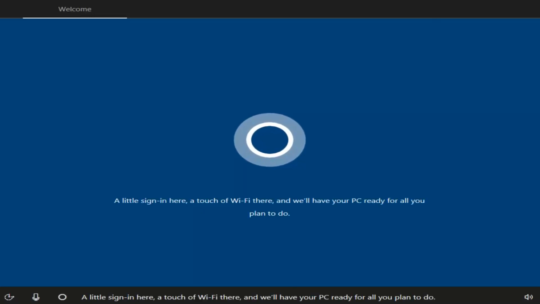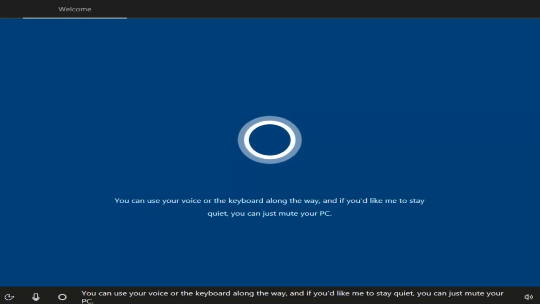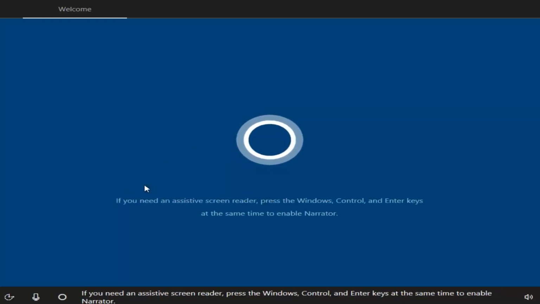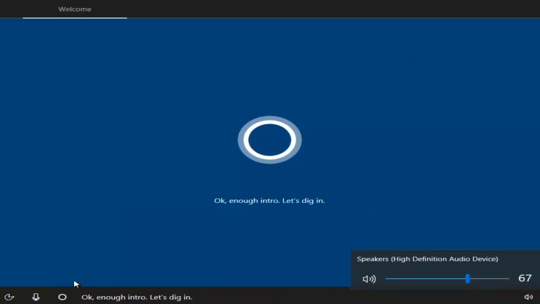Okay, everybody, so we can see that we have a new screen here, a sign in screen, and you can see that the screen has definitely improved or changed since the last time I've been through this video. We have our mouse functionality here. If you had the speaker enabled, you could turn it off by clicking on this little speaker icon. It appears it's going to start trying to talk to you maybe.